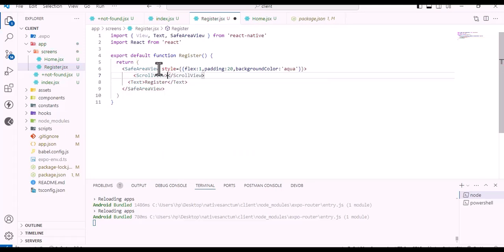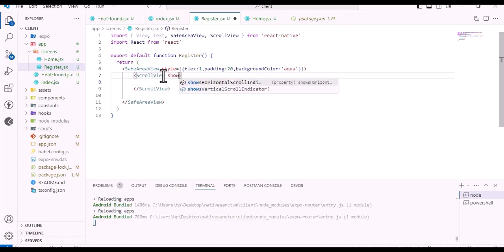We import it from React Native. Make sure that it is imported. And let's add some property here. Show vertical scroll indicator is false.